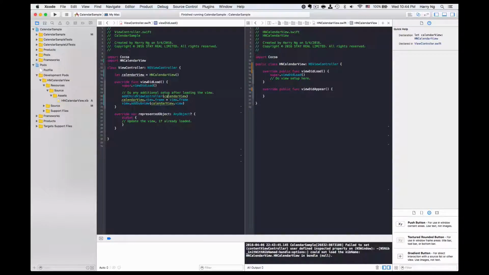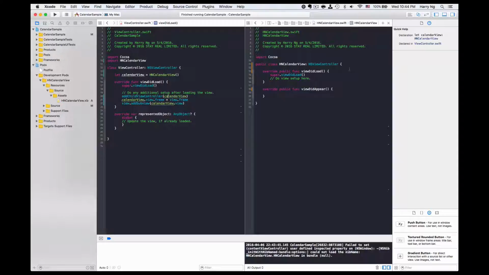And for now, if we want to include the nib file, it tries to look for the nib file under our main bundle, which is the target application. Thus, we need to make some changes in order to tell the project to find the nib file within the bundle of the CocoaPod library.